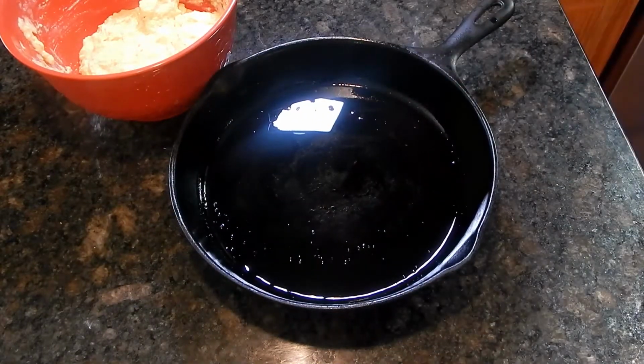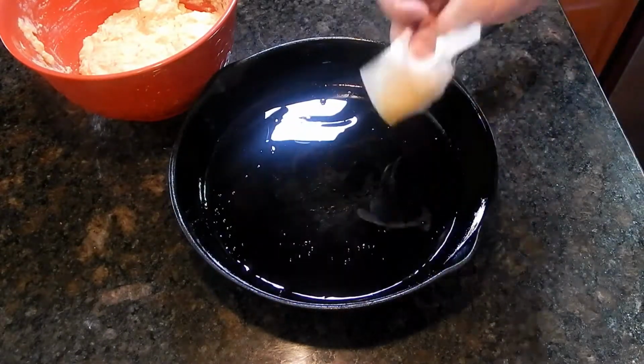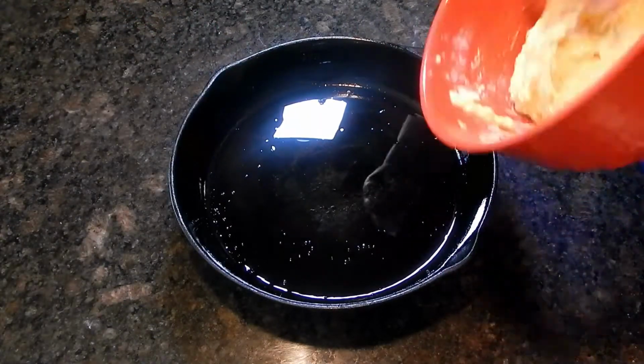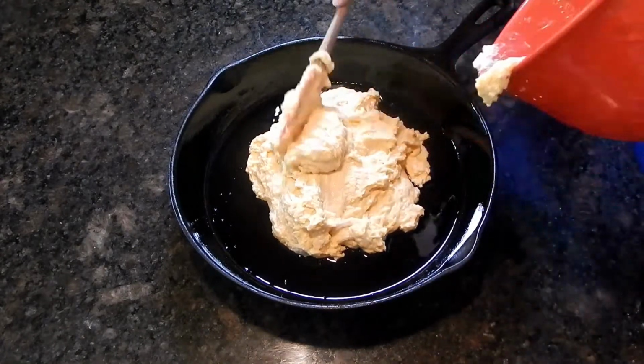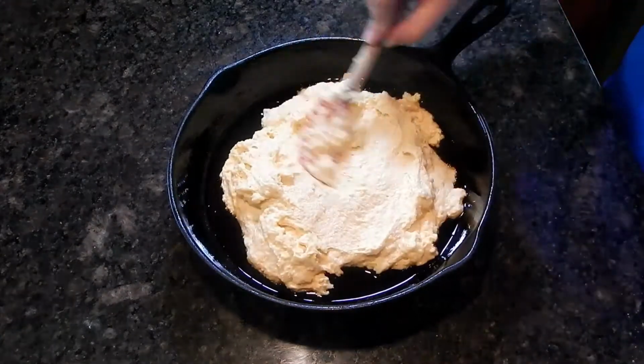Once our oven has come to temperature, we're going to take out our skillet and add in our cornbread mixture. And then we're going to bake for about 20 to 25 minutes, or until the center is done.